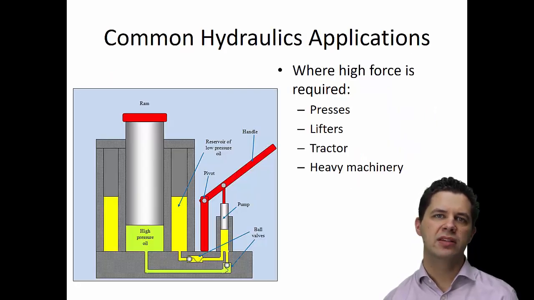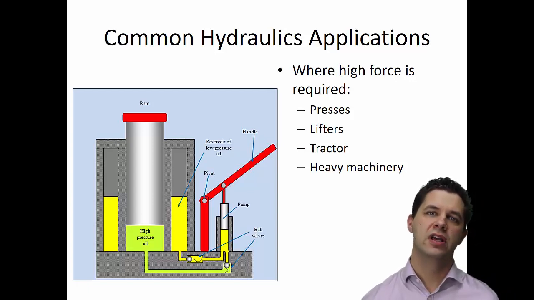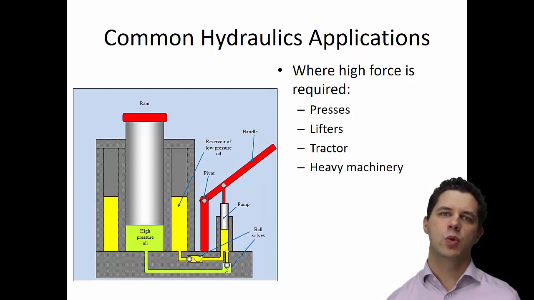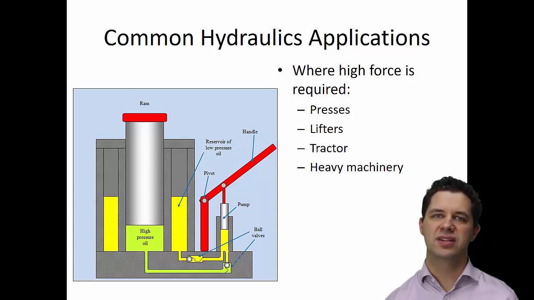So typically our most common applications using hydraulics are where we require high force. So things like presses, and I've seen the large hydraulic presses that they use to press out dashboards and instrument panels at Continental down in Bundoora. Lifting mechanisms where we're trying to lift heavy things like cars, for example. Tractors where they need to lift large amounts of force. A single hay bale, for example, is 500 kilos, and they need to be able to lift normally one of them on the front and one of them on the back as they cart them around the farm. And other associated heavy machinery that we might have there.